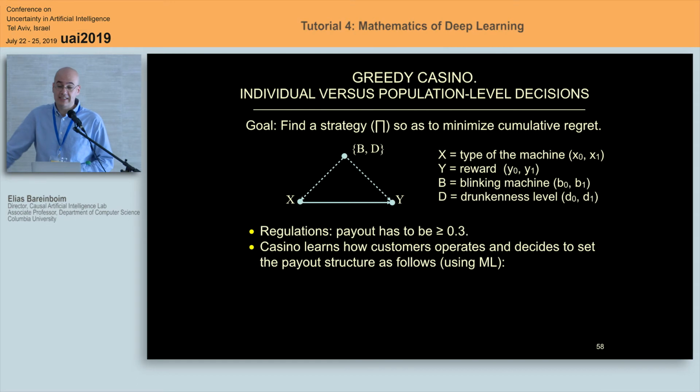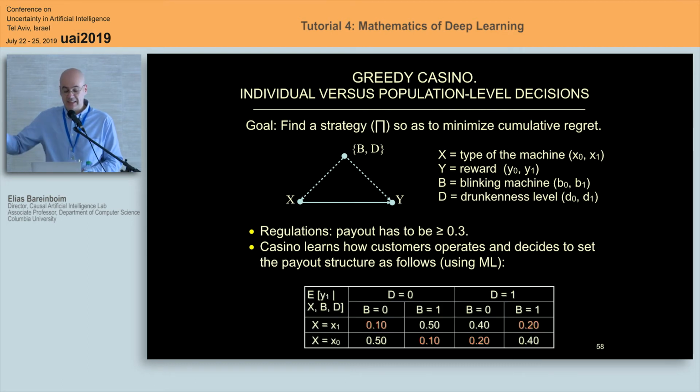And it learns, and that is kind of scary to me, how they operate. The main idea is that if the person is drunk and the machine is blinking, they are attracted to the machine with a higher likelihood. If the person is not drunk and the machine is not blinking, they are attracted to this type of machine with higher likelihood. People that are drunk will be more likely to be attracted to this type of blinking, noisy, effusive kind of machine. And when not drunk, you are more shy, and you avoid calling attention to yourself. That's the behavior they go for. They spend a few million dollars and pay these psychologists, anthropologists, and cognitive scientists, and this is what they learn from the study. Then the casino is trying to exploit that.